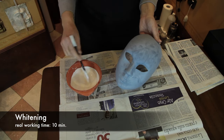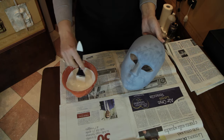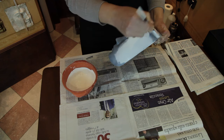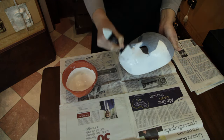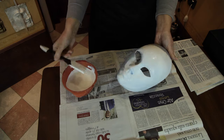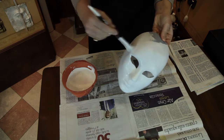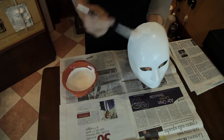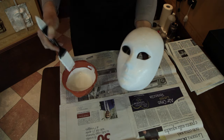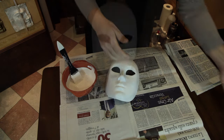The next step consists in whitening, where we use paint of good quality. We lay down two coats of paint, one denser and the second more diluted, in order to obtain a smooth surface. And here is our mask, ready to be decorated.